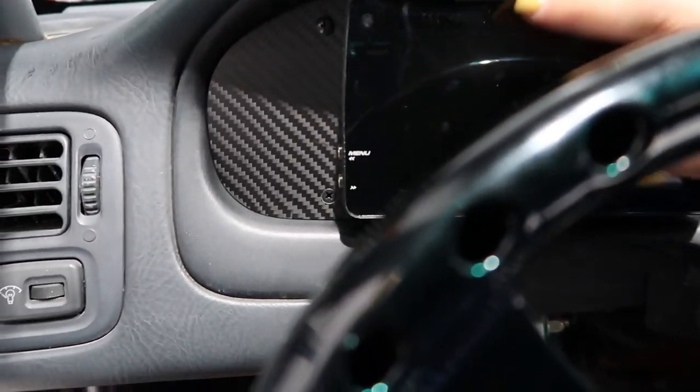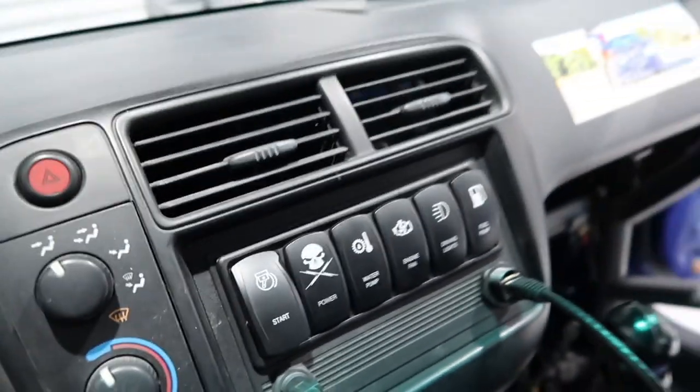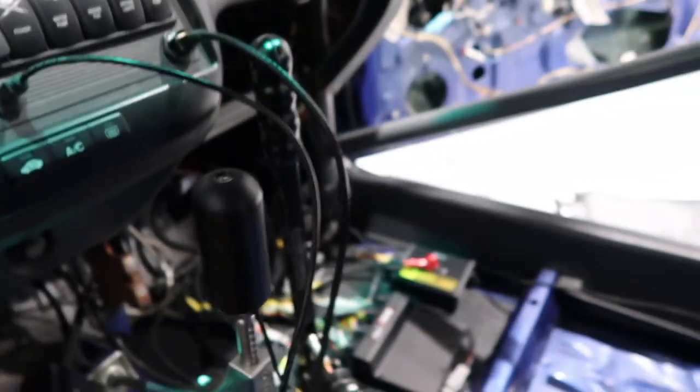So we have the dash back in. I've got the AIM Sports dash mounted on. We got the shift light on. So ready to just put the switch panel back on. So things are starting to look like a car inside of here. And we've got Mark doing some stuff up there.